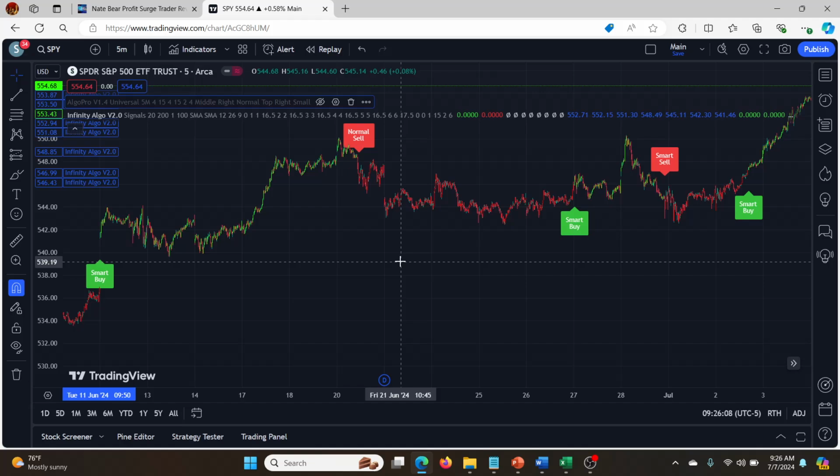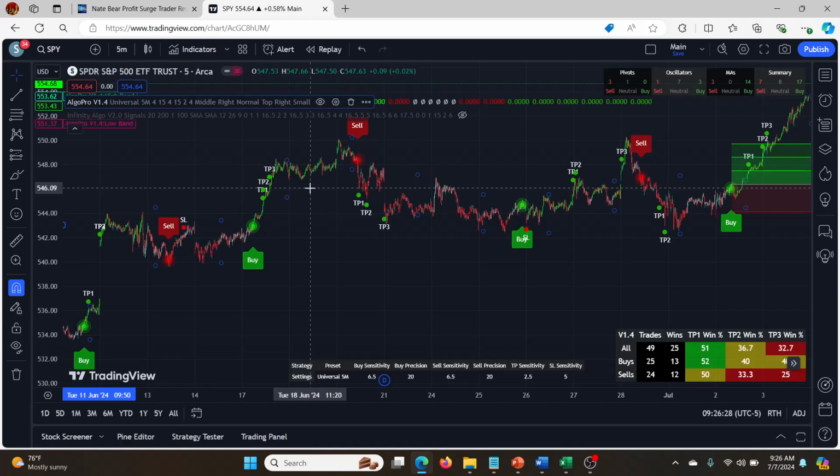In terms of pricing, AlgoPro used to be very competitive. AlgoPro used to be, I think, 149 was the best it got, or 112 it even dropped to with a discount code for lifetime. But now it's up to like 300 because they've released this version 1.4 and done a lot of changes. So in terms of pricing, AlgoPro is nearly 3 times what Infinity Algo is. So Infinity Algo is about $100 for lifetime.